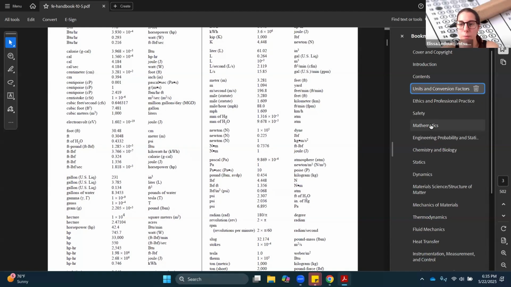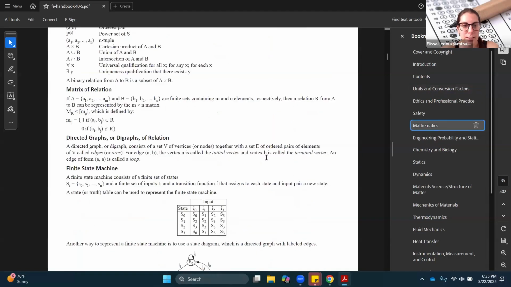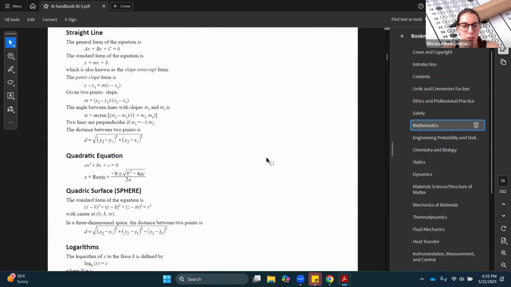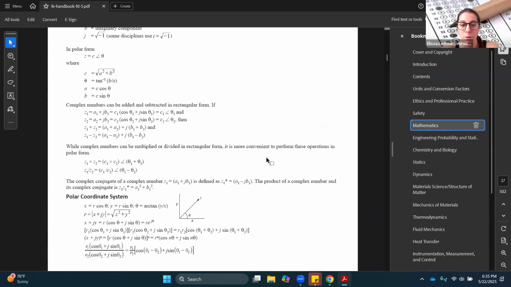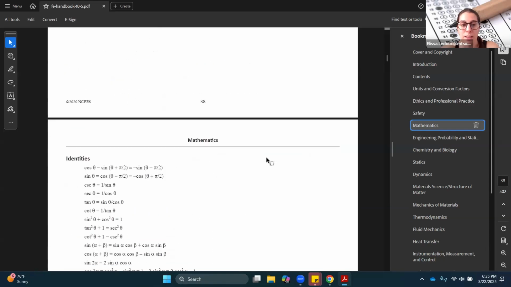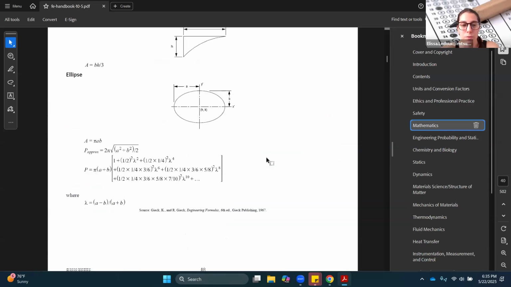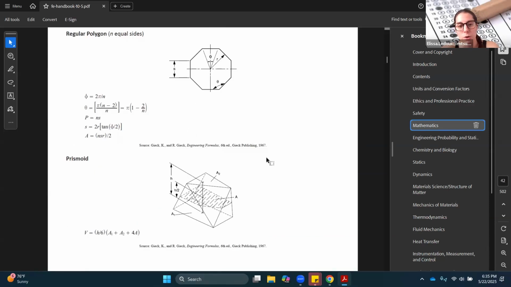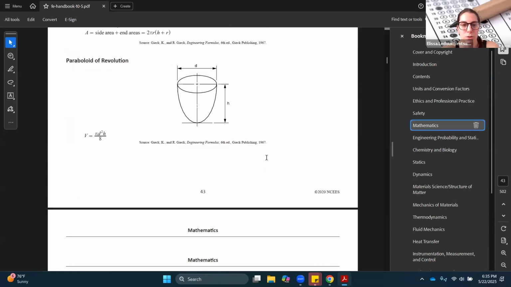But you do want to really familiarize yourself with the handbook and know exactly how to find a formula with your Control F, know what formulas are in there and what formulas you might have to memorize. And as you're working your problems, just quickly identify what formula you would use, check and see if you were correct on that. If you were not correct, make sure you know why.